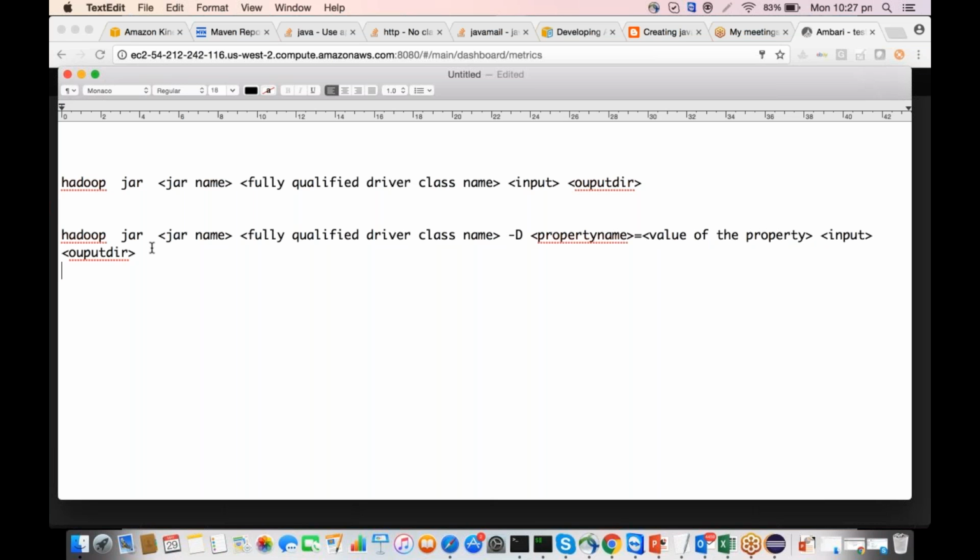There are a lot of properties which can be given, and some of them are like mapred.reduce.tasks. This property is used to specify the number of reduce tasks. We have dealt with a lot of properties when we were doing the installation, but these are the MapReduce related properties, so you might not encounter them yet, but that's why it is here. Mapred.reduce.tasks specifies the number of reduce tasks.